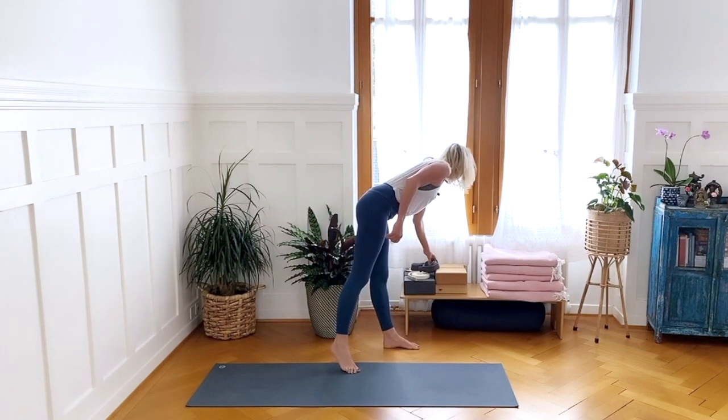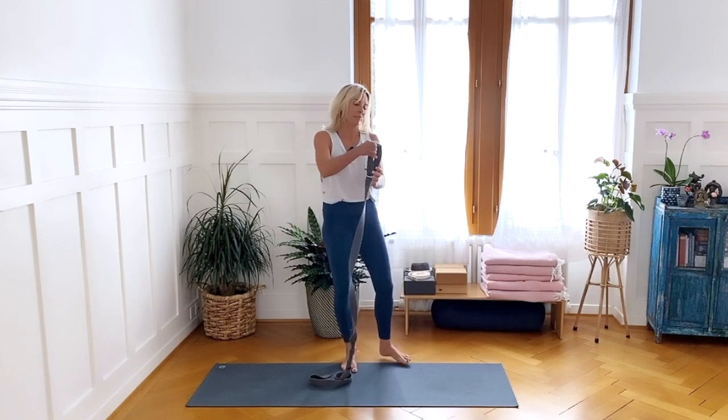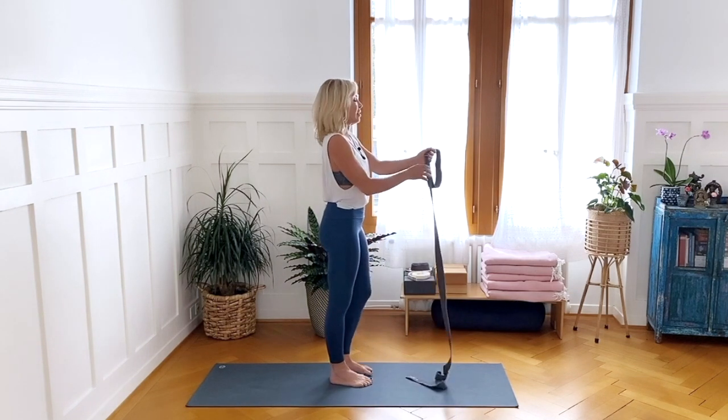And inhaling back up, turning the feet in and jumping the feet together. Tadasana. Okay, taking a strap and making with our strap a little loop. About like this. So I'm going to turn this way so you can see from the side.